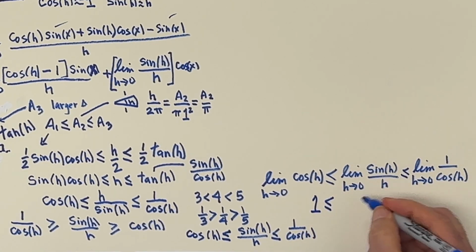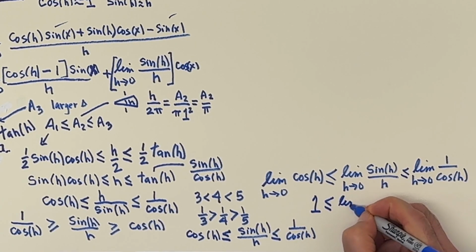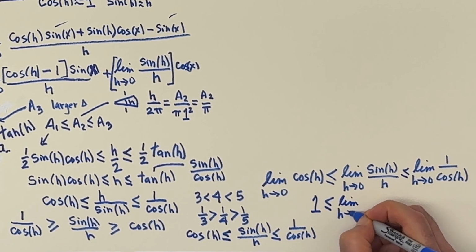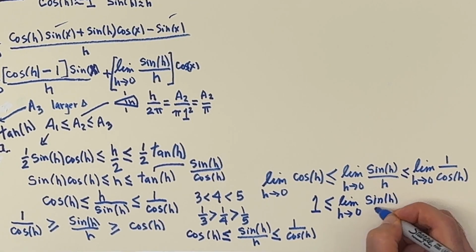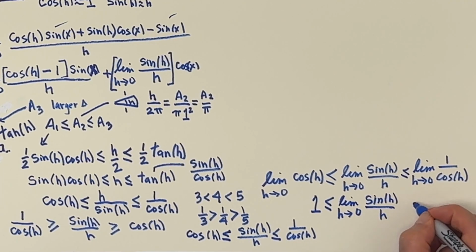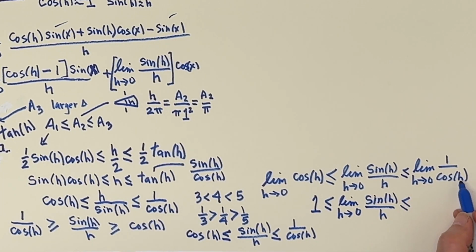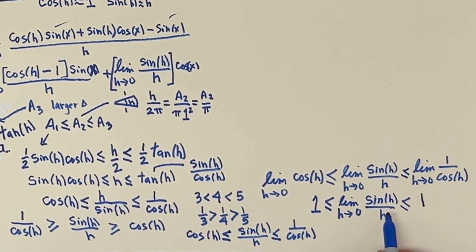Now this is the one I really am trying to figure out, so I'm not going to worry about calculating that. I'm just going to write it down as it is. And then the one on the far right, I can let the cosine of h become cosine of 0, and I'll get 1. Now I'm seeing that the sine of h over h is less than or equal to 1, but greater than or equal to 1. So now it has to be equal to 1. So this is how we show that this is 1.